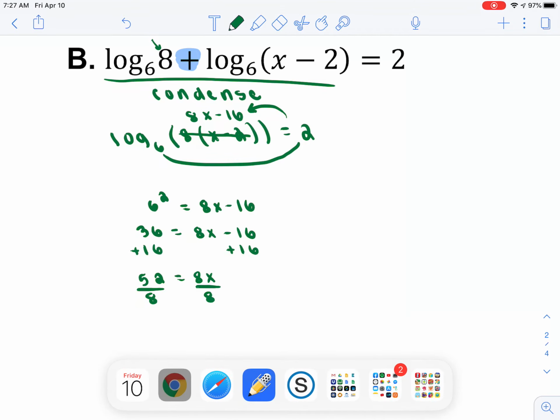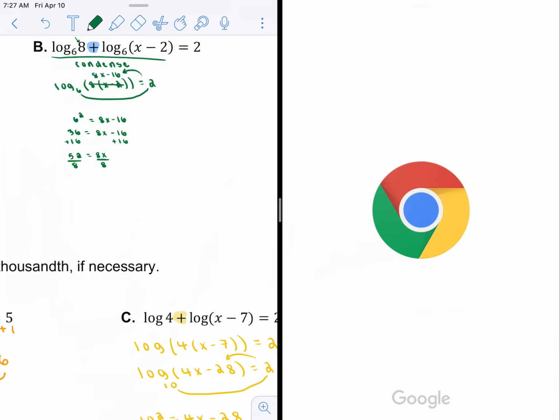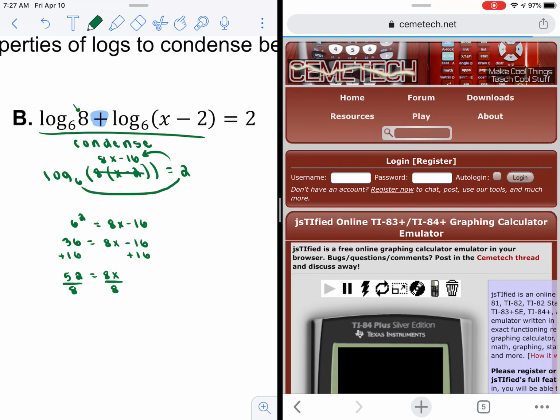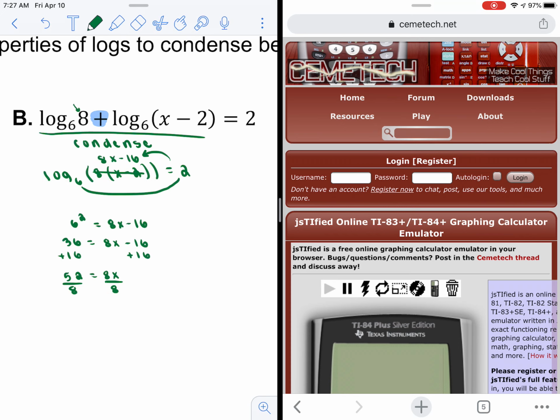I mean, there's nothing wrong with getting a decimal. I hope I'm not wrong. If I am wrong, I'll come back and I'll write a note. But my math all checks. I'm not catching anything in my math that would be wrong. So, yeah, it's good.